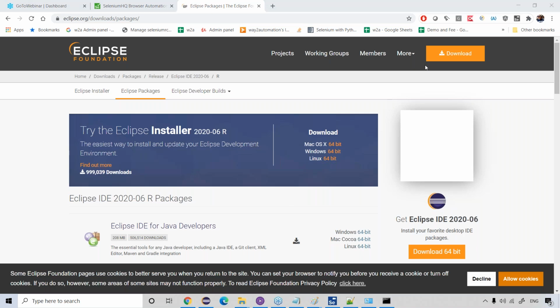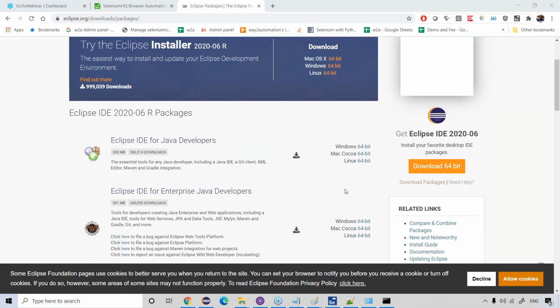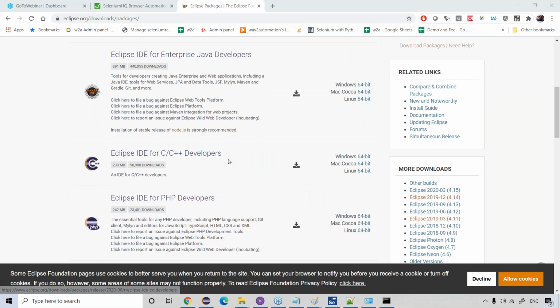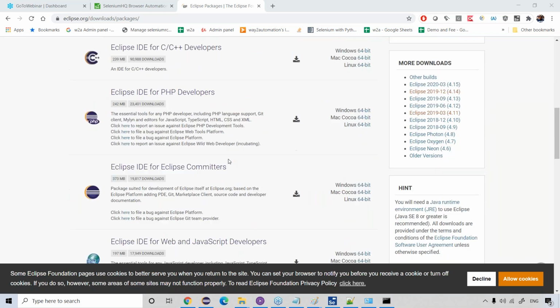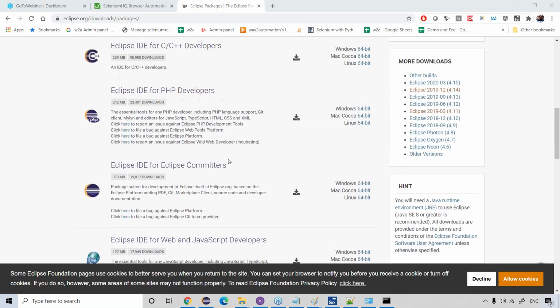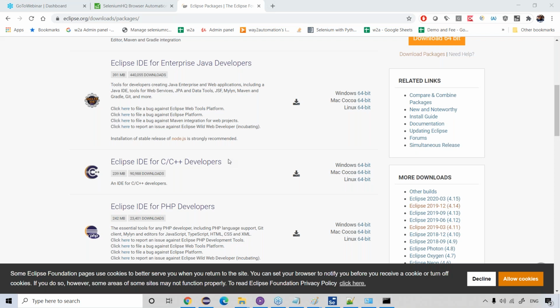Okay, so Eclipse is just an editor. You can see Eclipse supports Java, Eclipse supports C, C++, PHP, even Ruby, Python, JavaScript, different languages you can use with Eclipse as well. It's not only for writing Java code. You can write Python code as well, JavaScript code as well. A lot of programming languages are supported. We need Eclipse for a very basic core Java component. So we'll be downloading this one, IDE for Enterprise Java Developers.